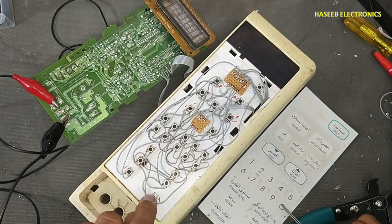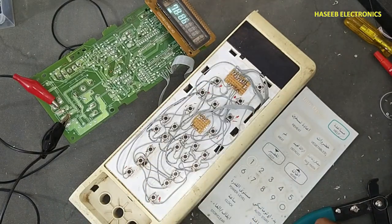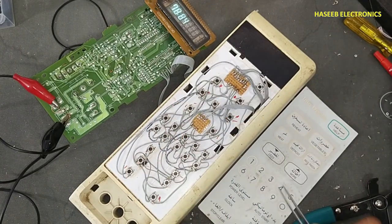1, 2, 3, 4, 5, 6, 7, 8, 9, 0. Start. Yes, it started cooking profile. Stop. It is stopped now.